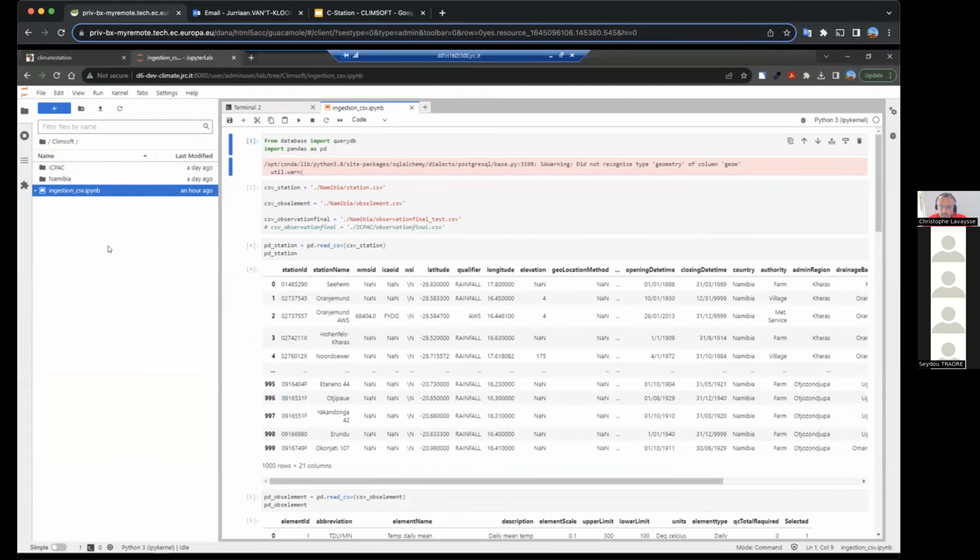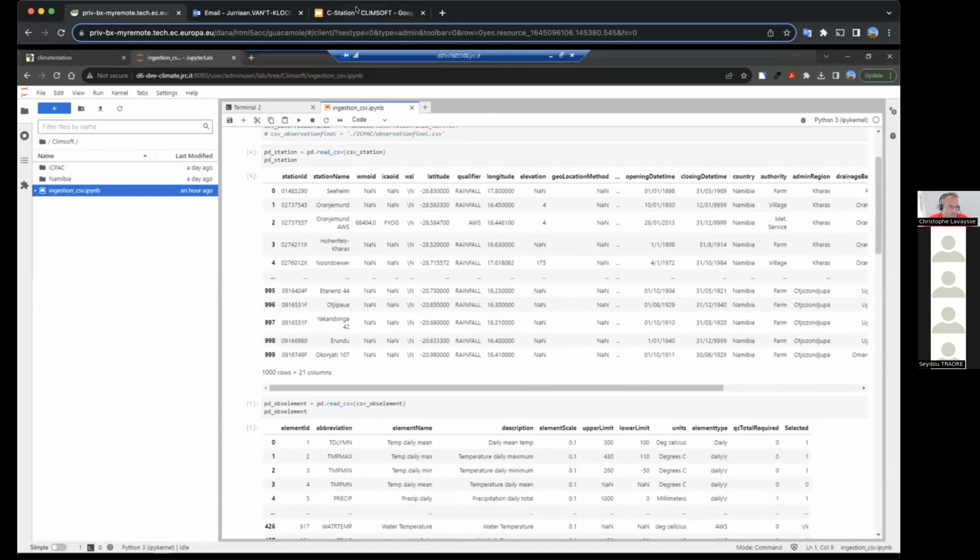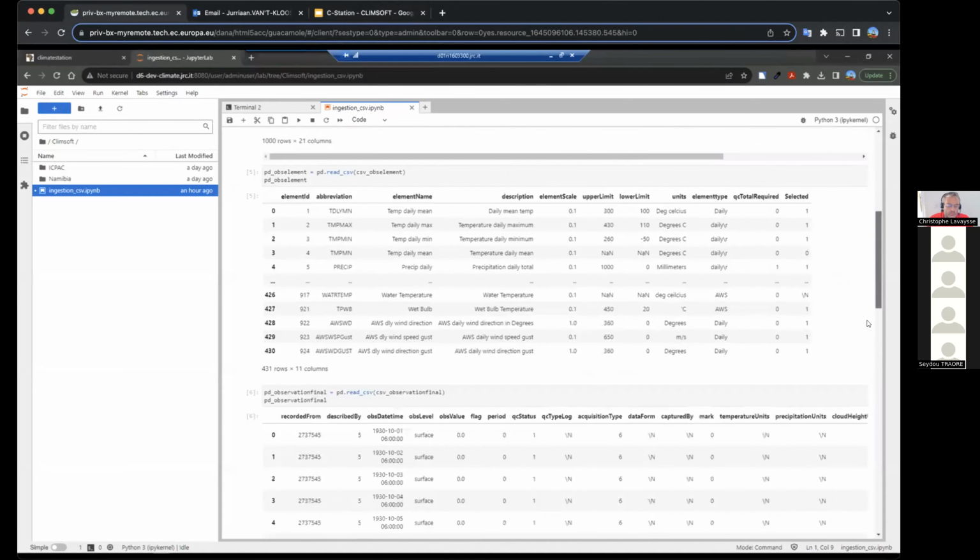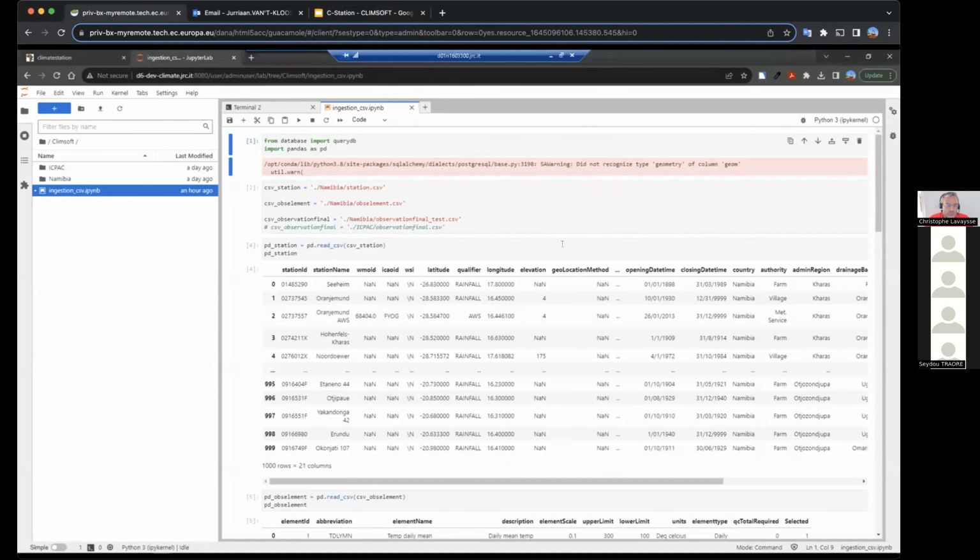But also as a general principle, and there is a big difference with the rest of the data sets we pull from the data providers like Copernicus, C3S, and so on, it is really up to the user, the regional center, to upload their measurements. And as Jurjan is going to show, you have to upload from Climsoft or Clyde or another DBMS the station locations and the observations themselves. That is going to be the second part of our presentation on how you can do this upload. Once we deploy this new version with these additional functionalities, you populate the database with your own observations. Does it answer your question, Romeo? Yes, thank you.